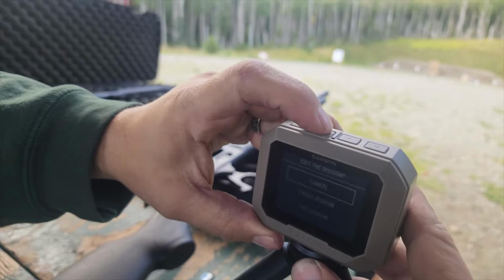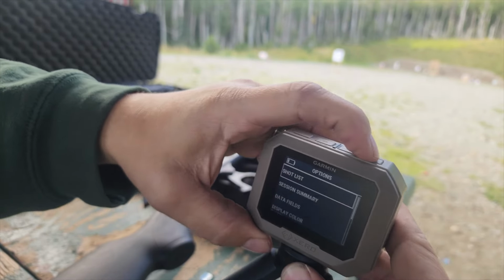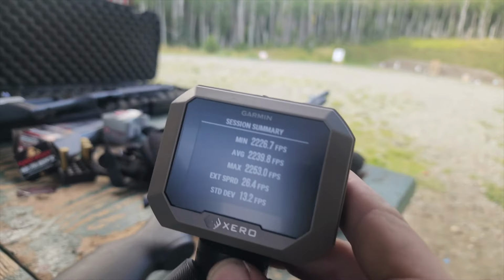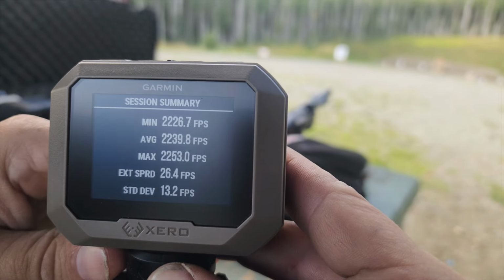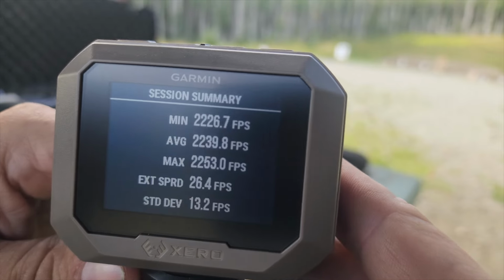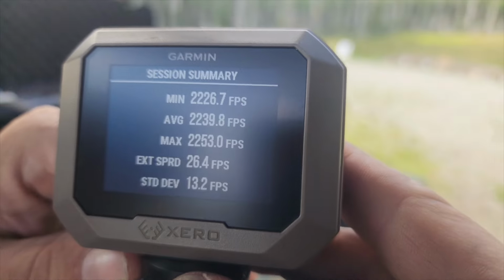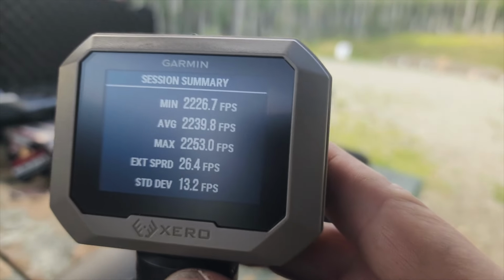.22-53. So here you can see the results from the Marlin Dark with that Lehigh Extreme Penetrator. We got over 200 feet per second more with just an 18-inch barrel. So that's pretty interesting. Of course, the extreme spread was a little bit more with just two rounds, but we were only shooting two rounds because of economic factors. But that's just to give you an idea that you do get some more velocity with the 18.5-inch barrel than the 16.5-inch barrel.